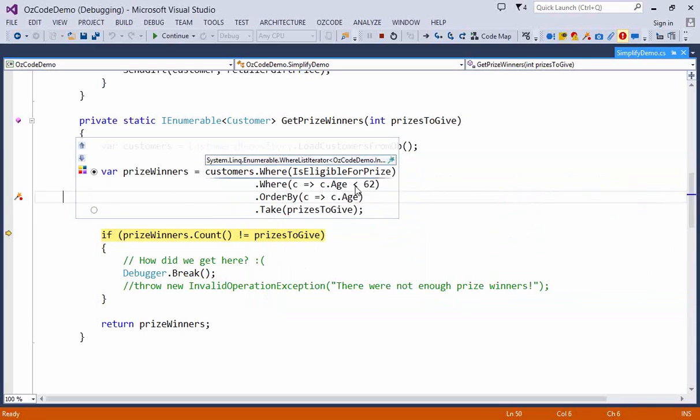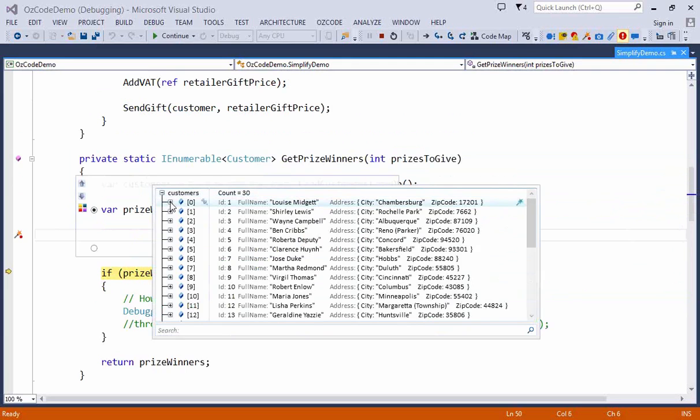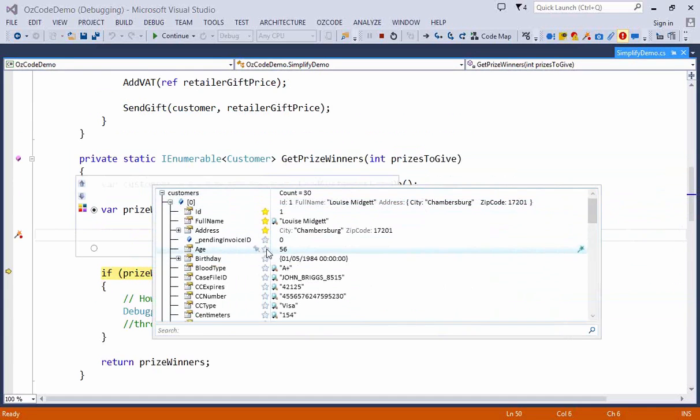Now, if we look at this expression, we can see that of all those customers, we are trying to pick those who are under the age of 62. But it doesn't make much sense that we have only 3 people who are below the age of 62. So let's go back to the customers variable, and let me find just one with the age. So this seems to be a proper age.